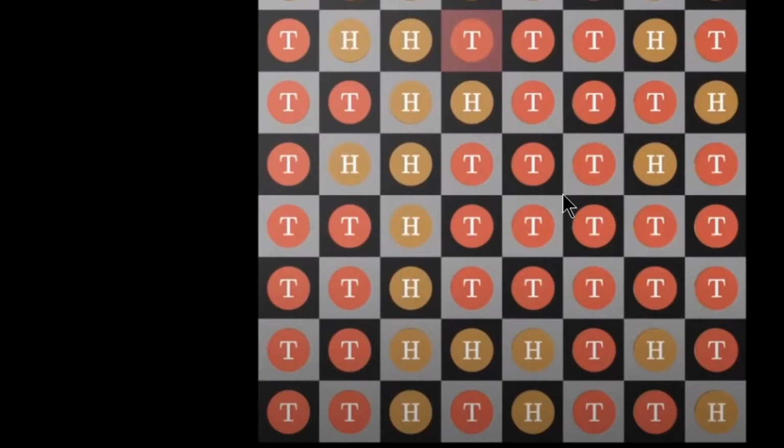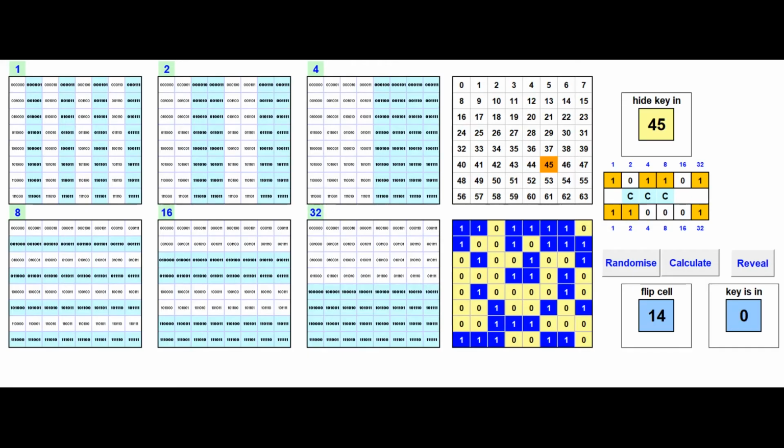So out came an Excel spreadsheet, and after a little bit of fiddling around I got it to work on a spreadsheet, which obviously then forced my brain to understand what on earth it was all about. So I can show that. This is the spreadsheet I had fun producing.